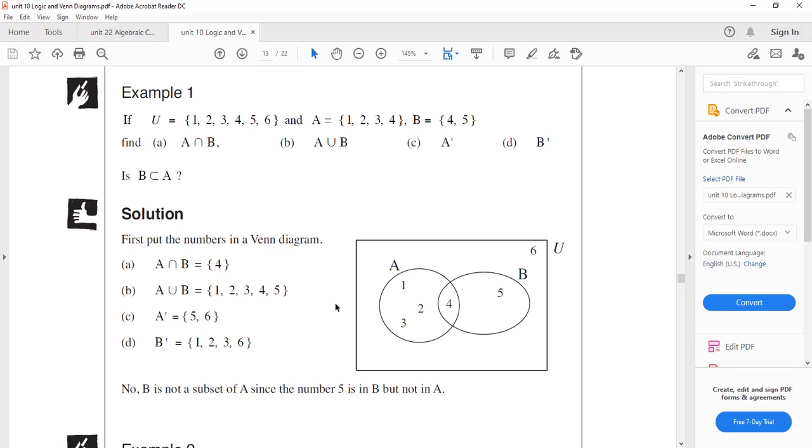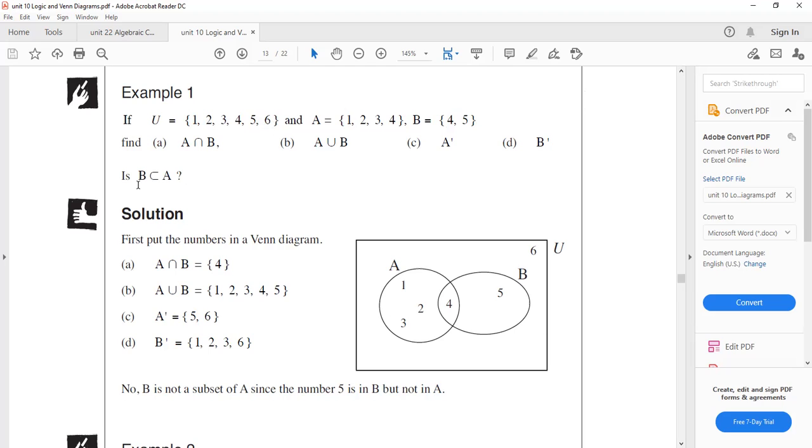A complement now. You ask what elements are outside of A. You see that they will be 5 and 6. So you check against the universal set and do the comparison, and since my set A does not have 5 and 6, that means 5 and 6 are outside. B complement, same thing. You look and say 4 and 5 are in B, which means everything else, 1, 2, 3, and 6.